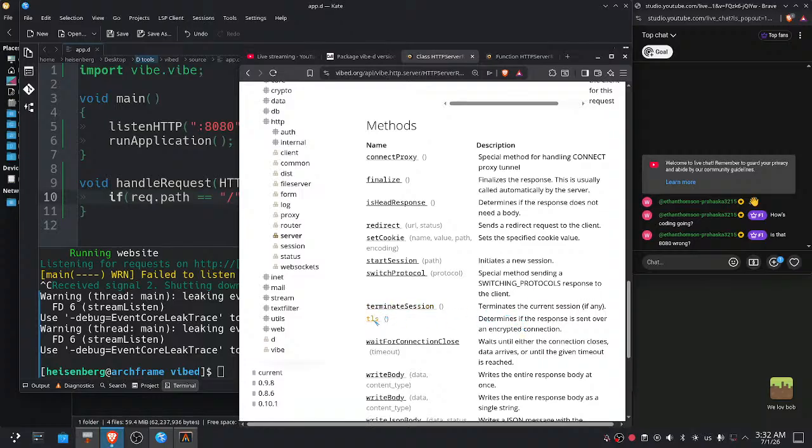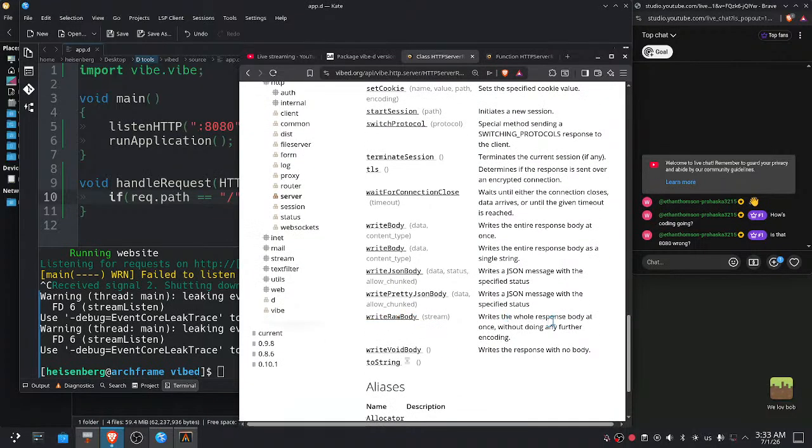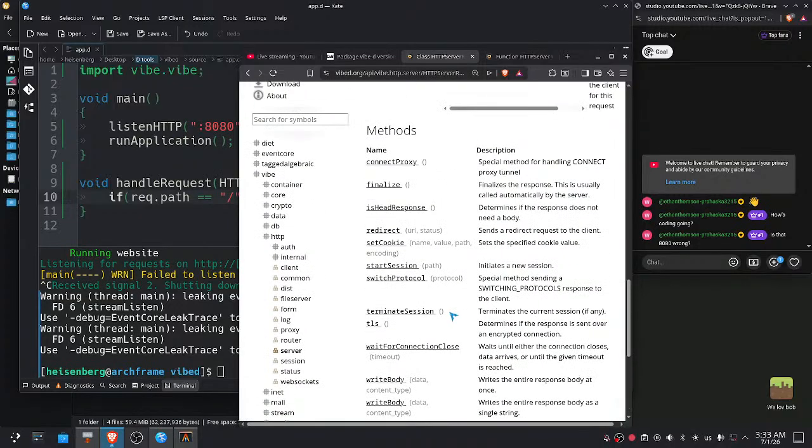Oh wait, here's a good one, TLS, determines if a response is sent over an encrypted connection. Wait for a connection to close. Write body writes an entire response body at once. Write body JSON writes a JSON message. Write raw body writes a whole response body at once without doing any further encoding. Write void body and string finalizes the response.